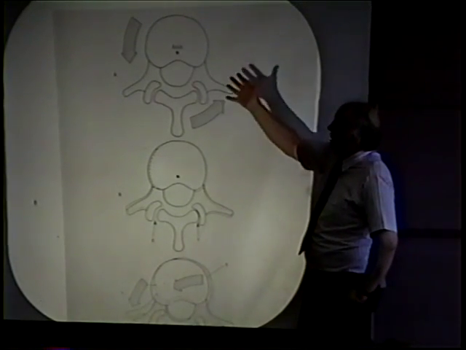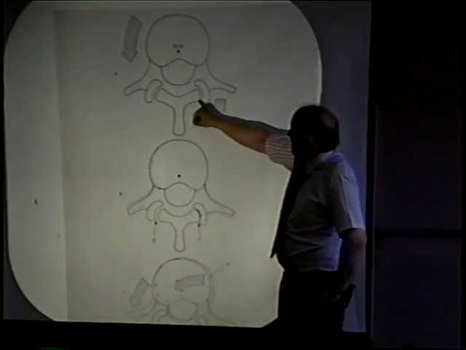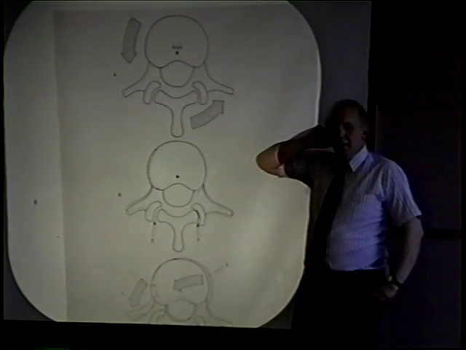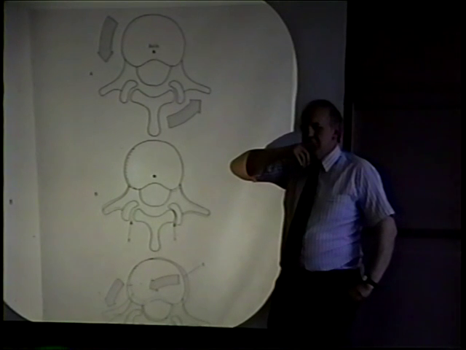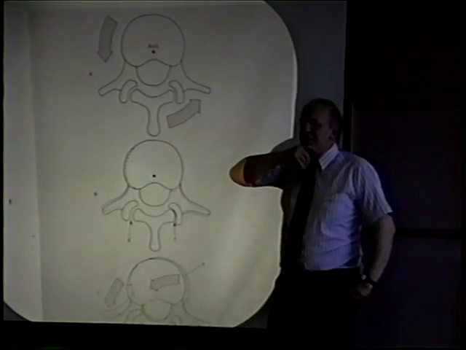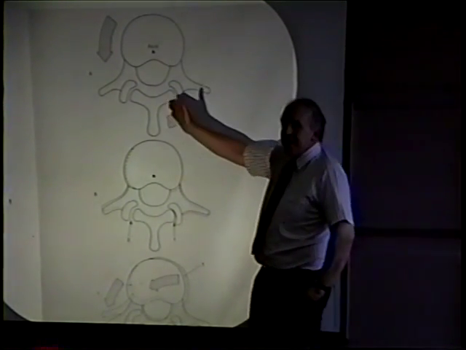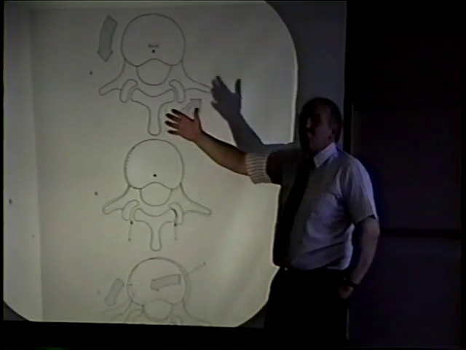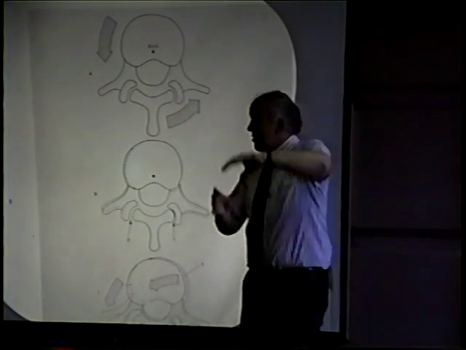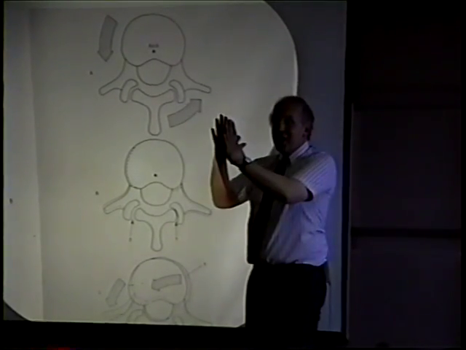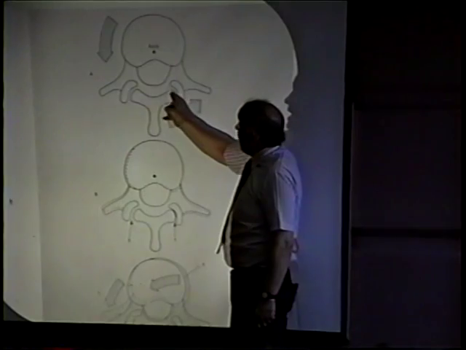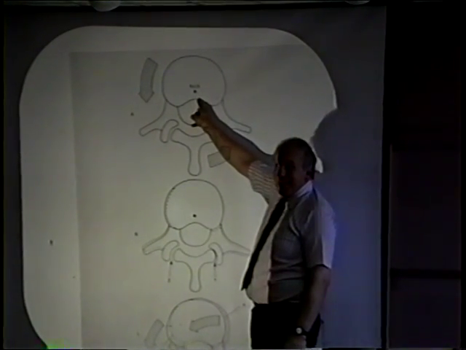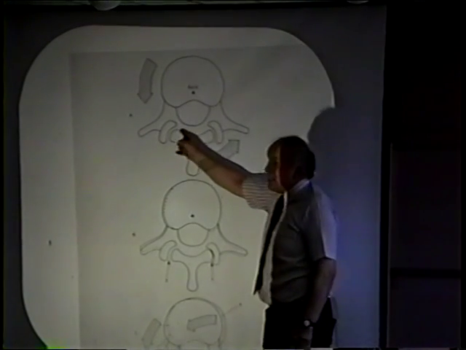Now, what's the relationship of how the whole segment absorbs rotation between, let us say, the neural arch mechanism here and the disc mechanism at the front? The disc absorbs a third, because the neural arch absorbs two thirds. Yeah, you see various figures. Sometimes you see 50-50, sometimes 60-40. Depends to some extent on what? It depends on what position the spine is in, doesn't it? If we're in flexion of the spine, even though we know it's only straightening, we don't have such a complete approximation and congruency of the facets, which means that there'll be less ability of the facets to absorb rotation, so it throws it onto the disc, which is why the disc gets injured much more in flexion rotation strains, because this is not working as well.